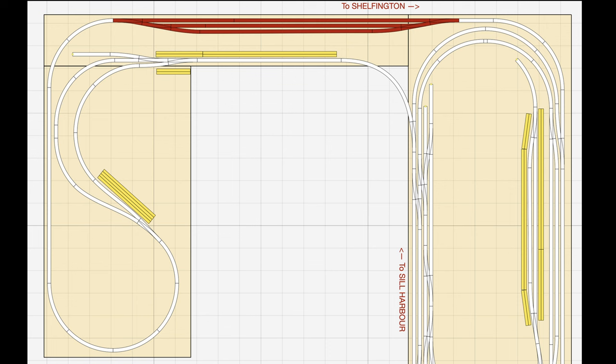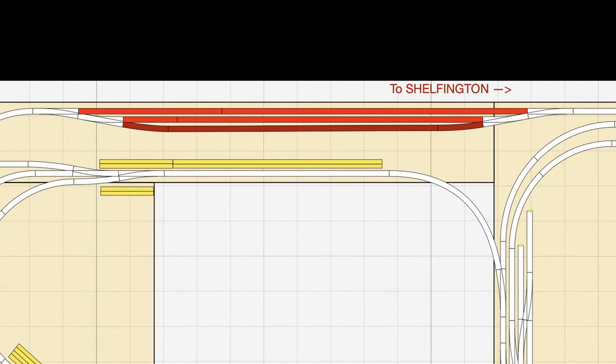Once we reach Sill Fiddle Yard, each of the lanes in the fiddle yard have become slightly shorter than they were in version 42 of the plan. However, even the shortest lane is over a metre in length, so should be long enough to comfortably accommodate six Mark 1 coaches and a loco. Because of the more realistic geometry of the Unifrog points, two of the fiddle yard lanes end up being closer together than the standard 26.5 millimetres that I'd planned. This had me a little worried initially that the lines were too close together, so I had to perform a practical experiment.